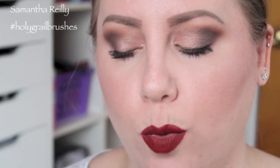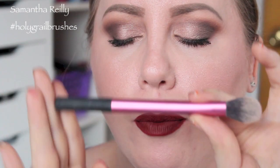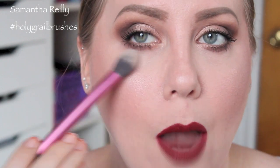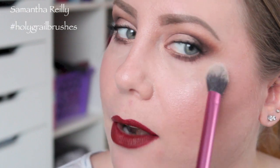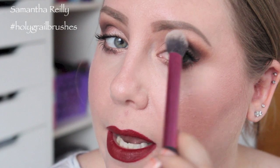So the last face brush I'm going to talk about is the powder setting brush by Real Techniques. This brush is so good. I use this for the same kinds of reasons I use my Inglot 4SS brush. I will set my under eyes with this, set the areas that are too large to get with a regular powder brush. I'll also dust on highlight with this when I'm in a pinch.